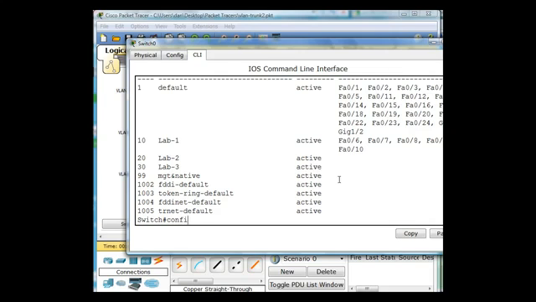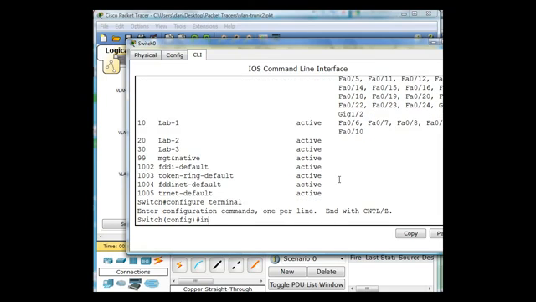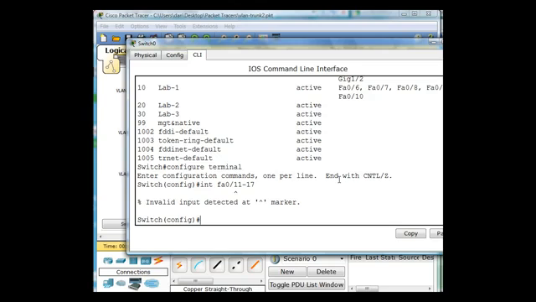So configure terminal, right? That puts me in global config mode. And this time I'm going to do INT for interface, FA 0/11 through 17, right? And that's going to put me in an interface range command. Oops, look at that.